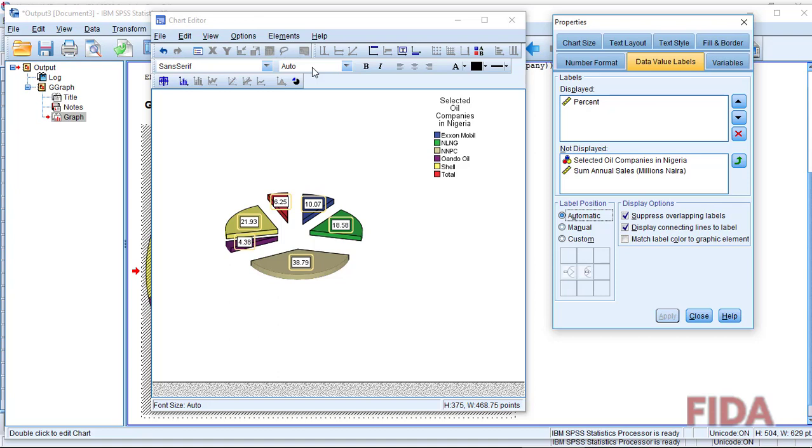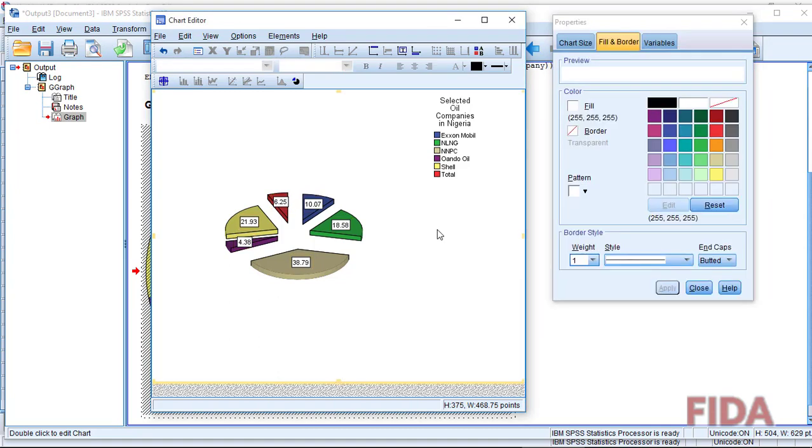It will show the labels on each of the slices, that is, show the percentages. So let's click somewhere else, click anywhere else outside, so I will deselect the percentages being selected. When you click outside, this happens, and you may want to change the color, or make it so that you can print it black and white.